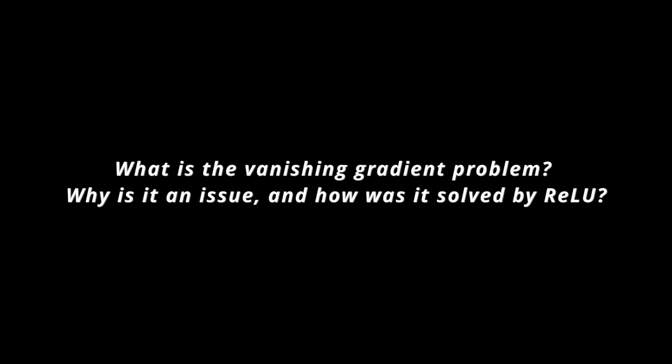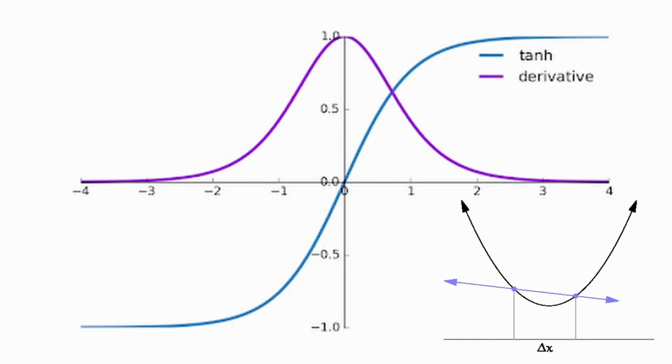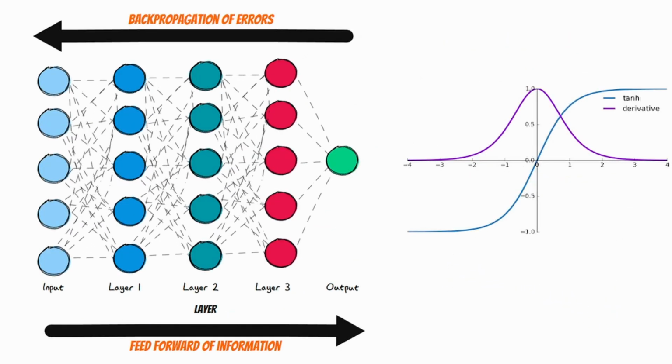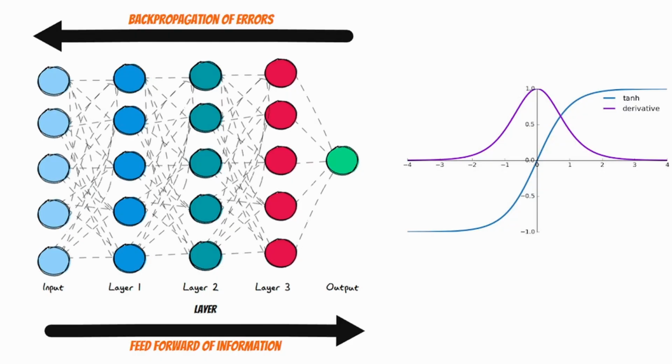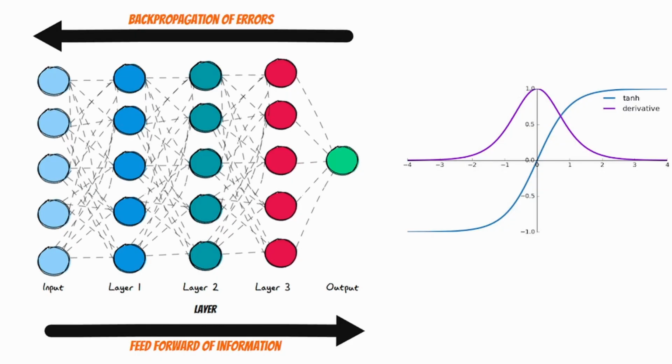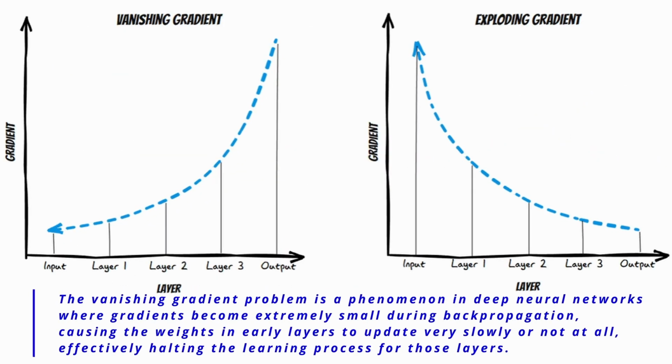Why were functions like tanh causing such issues? Well, the core issue is the derivative. With tanh, the derivative's always less than 1. So during backpropagation, you're multiplying these small numbers over and over again across many layers. And that signal just fades out. It shrinks exponentially. So the layers near the input basically stop learning anything useful. The gradient vanishes before it gets there.